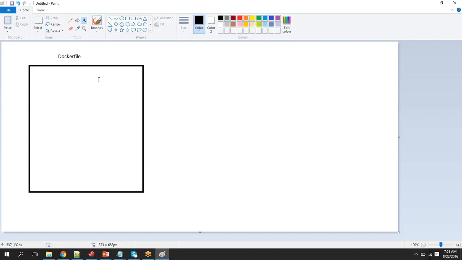Whatever instructions you write here, when you give this file to Docker, Docker will read the instructions from this file line by line, and based on that, it will create one container and execute whatever you have given in this file line by line inside the new container. Based on that container, it will automatically create a new image.